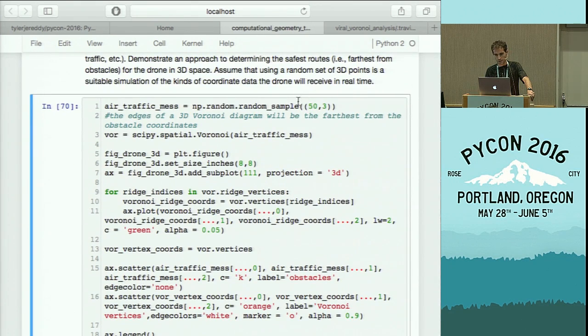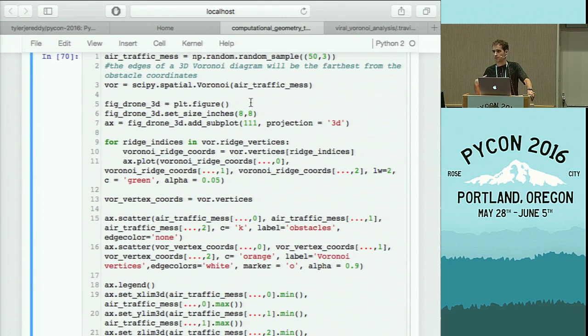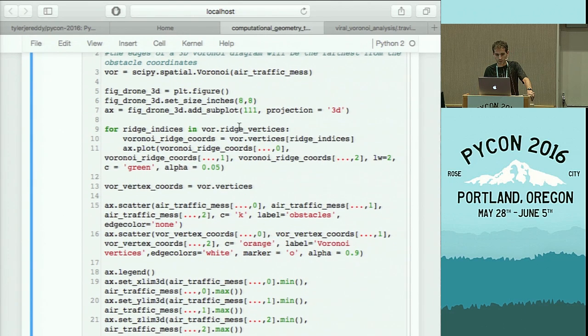So I'm going to use basically 50 random points in three-dimensional space, a random sample of points. That also ensures that they're in general position, so we're not violating any of the degeneracies that can pop up. And even with 3 dimensions, all we have to do is feed the data points into scipy.spatial.Voronoi. We'll have to do a fair bit more plotting work because scipy.spatial doesn't have a built-in 3D Voronoi diagram plotting utility, so you do have to deal with a lot more boilerplate plotting code on your own. But again, the attributes are quite useful.